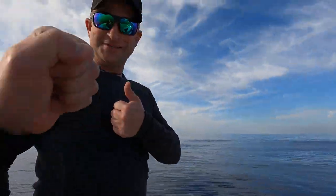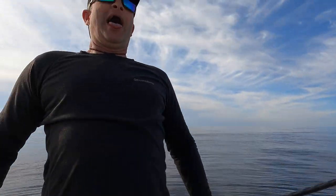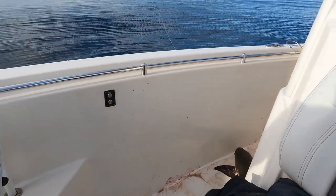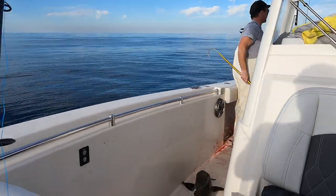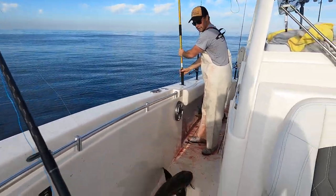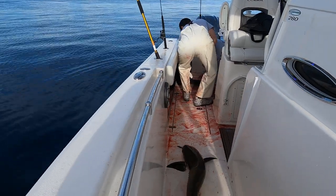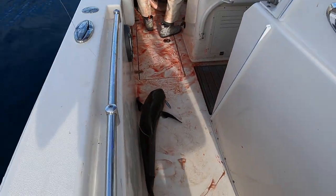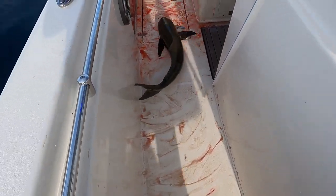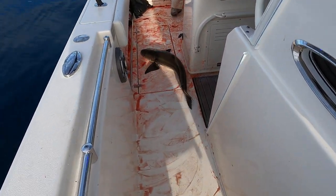Woo! That's what I'm talking about, baby. Holy cow. Got him on the jig. Long as me. Hey, if someone's ready, there's a big cobia down here. He's just hanging by the boat. I mean, look at this, folks. We got cobia all over the boat. They're everywhere out here with the greater amberjacks and the almacos.